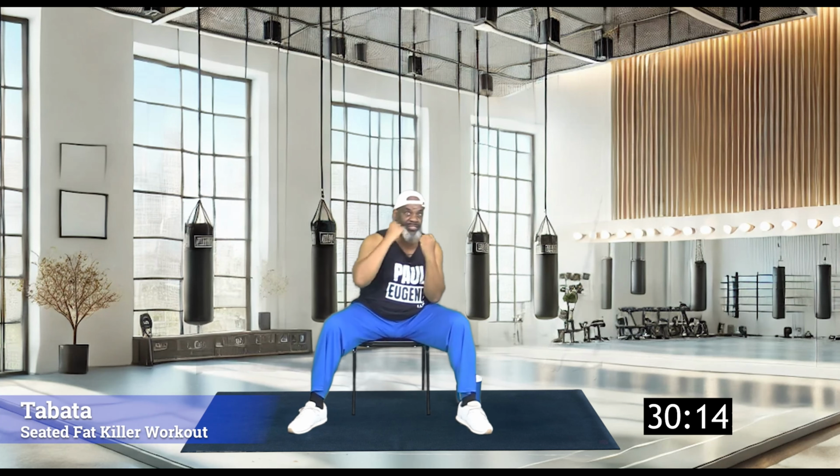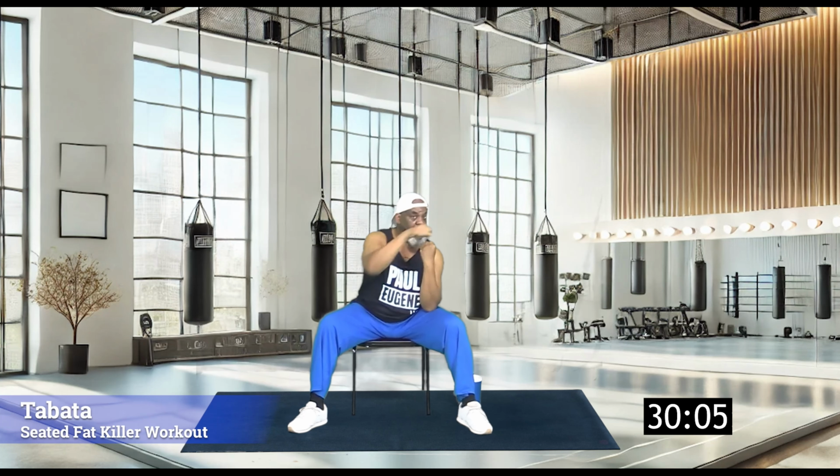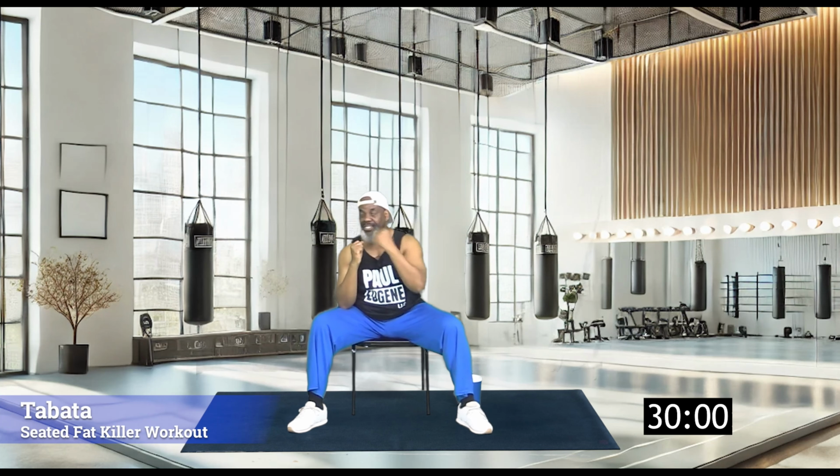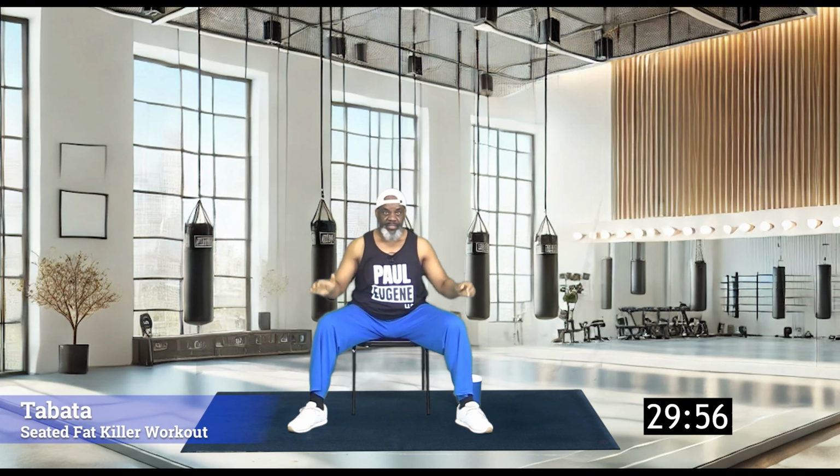Go. Right there. Go. Did you like those burpees? Yes. Come on. A nice quick jab across the body. 3, 2, 1, rest. Cycle 4, complete.